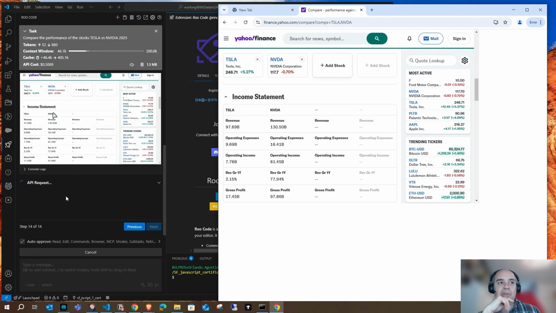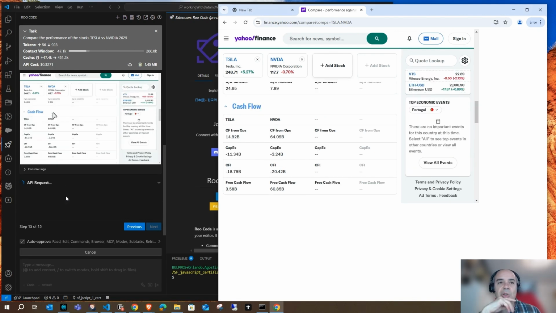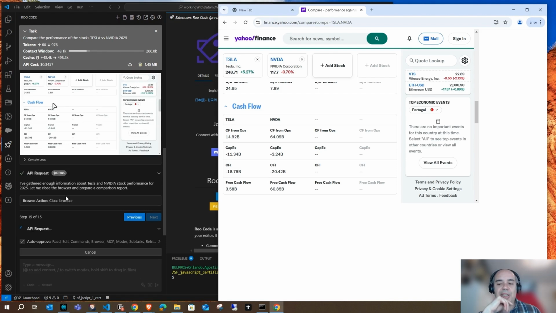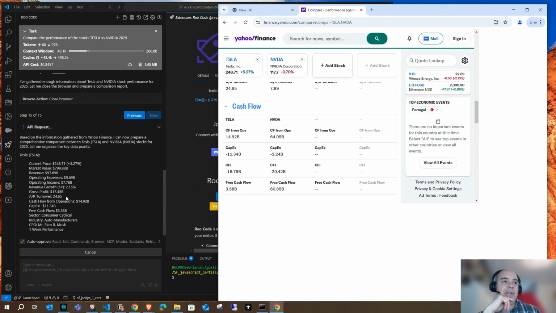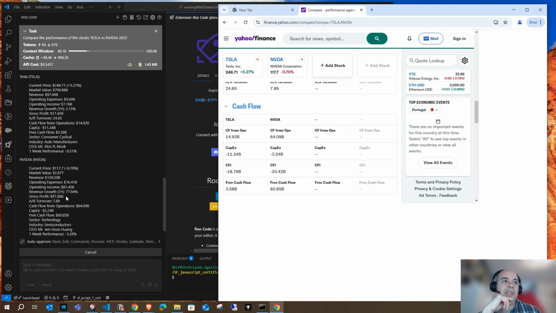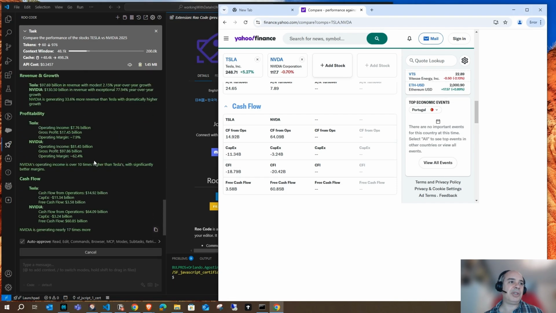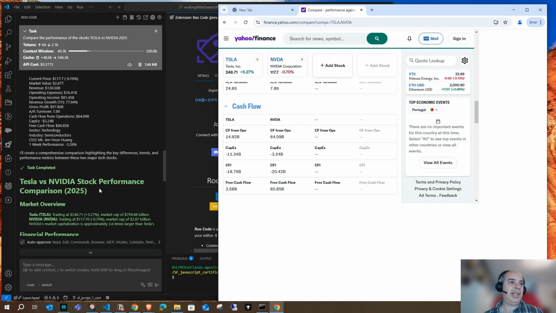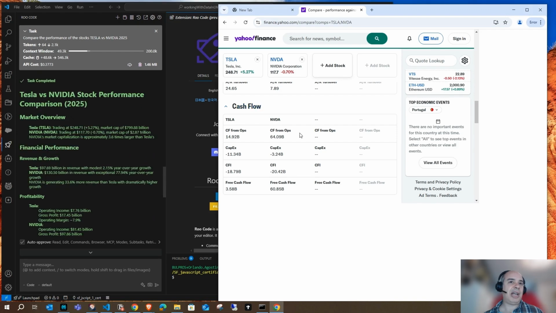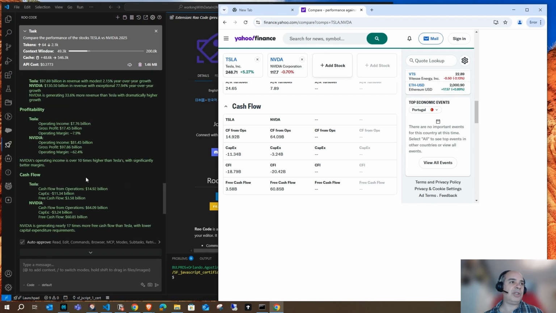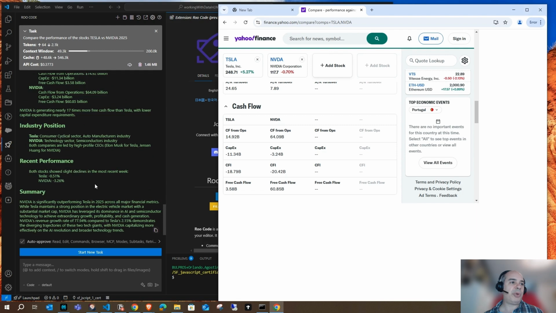Maybe in another video, I can explain how you can configure this properly, everything from the beginning. But right now, I only want to show you a little bit of what the possibilities are of this AI browser assistant. Now it already grabbed all the information from Tesla and NVIDIA, and right now it is looking up the result. You see, the AI assistant grabbed the proper information and gives you all the information from the comparison of these two stocks.